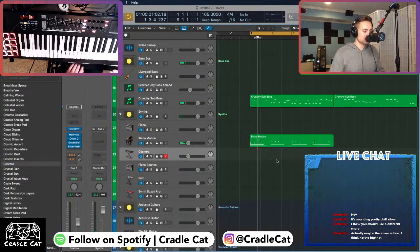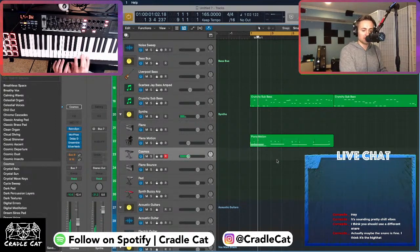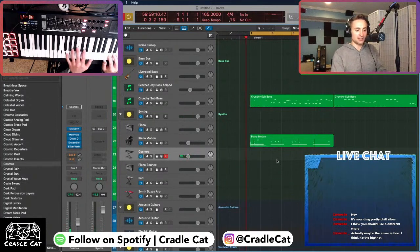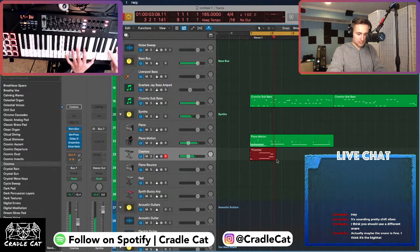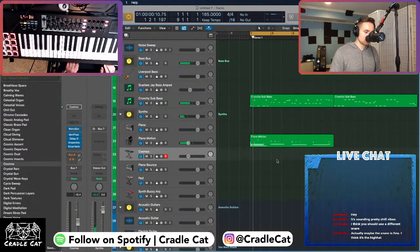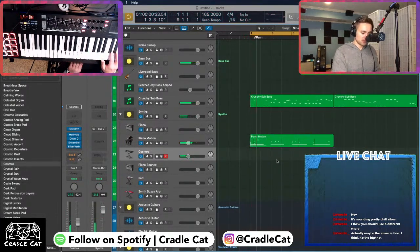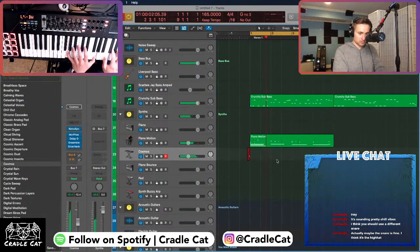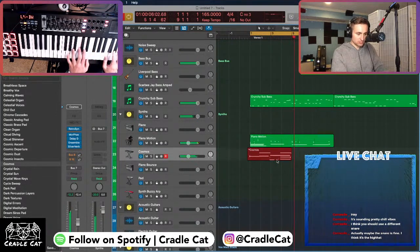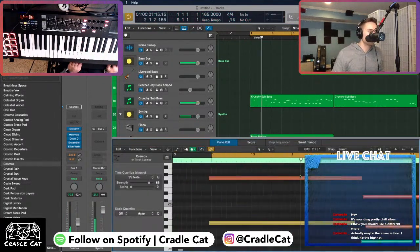Oh, looks like I didn't get that right on the start. So let's... And I want to get this at the end. Oh, you can't see that side. I'm doing this a couple octaves higher at the very end. So let's do that. Whoops. Nope. Okay, I'm just trying to do some inversions there. Okay, that's a little better there.